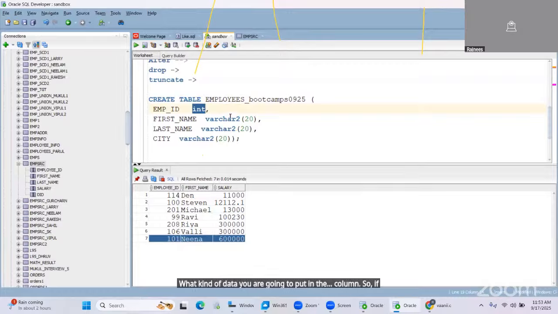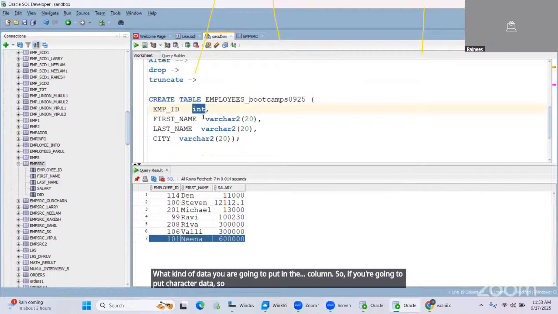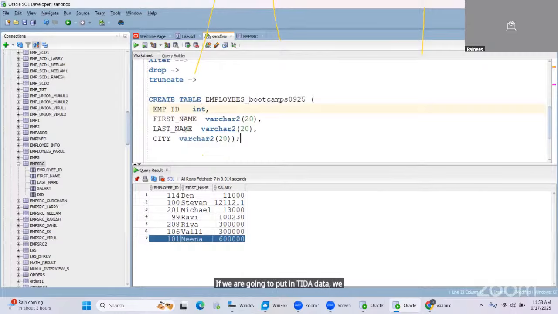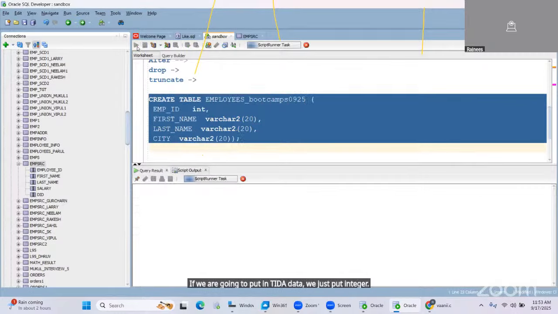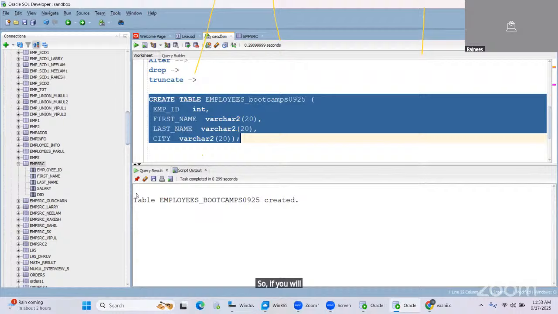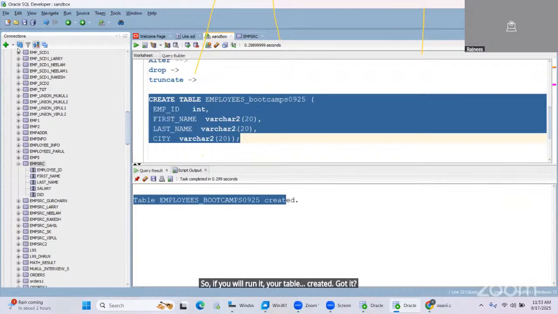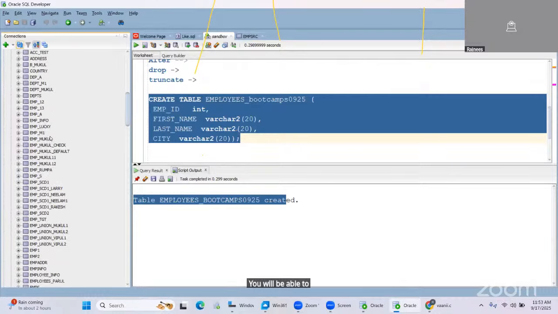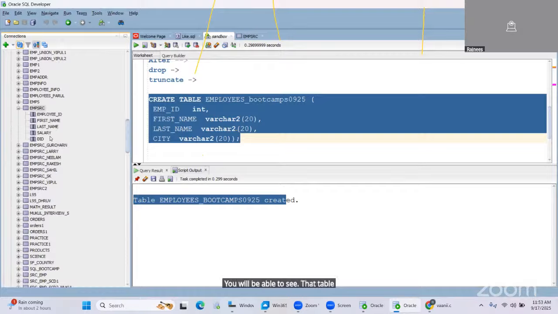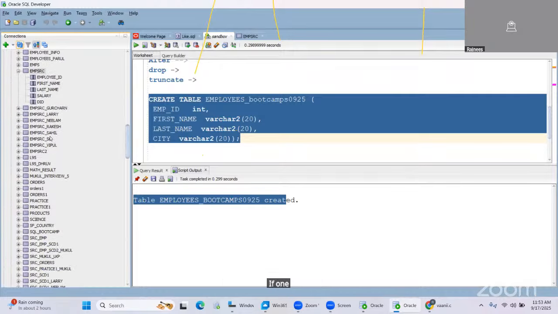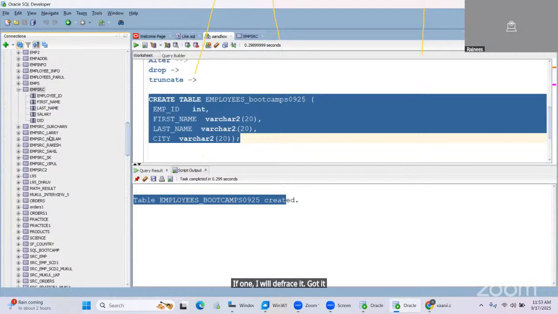If you are going to put character data, generally we write varchar2. If we are going to put integer data, we just put integer. So if you run it, your table is created. Got it? And if you go and see here, your employees underscore bootcamp, you will be able to see that table here too, once I refresh it.